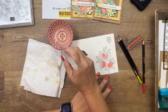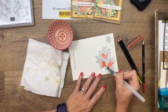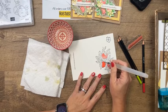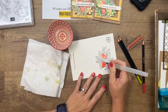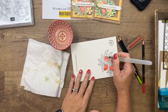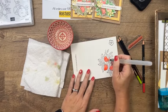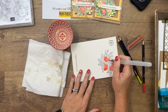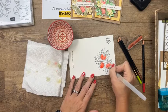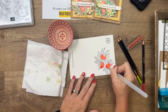One thing I want to recommend is that you make sure your pencil is nice and sharp. I think that's kind of a given, but I want to point it out because it's going to help you get better levels of color, if you will. Now I'm using the skinniest water painter, and I'm going to just spread that around. What it does is it makes it look not like pencil marks anymore. It makes it look like ink. I'm just using the very tip of my water painter, and you want to make sure you don't get too much water.